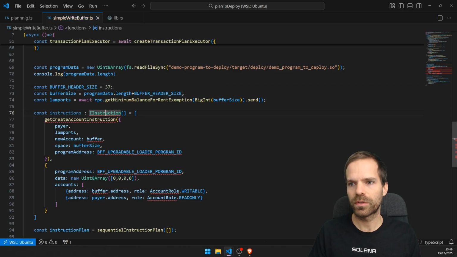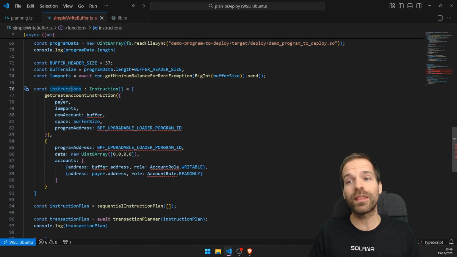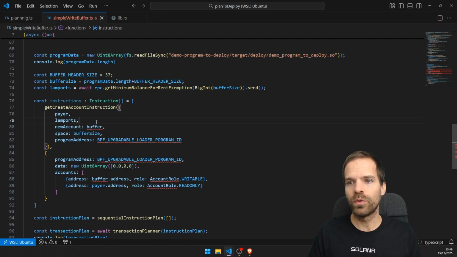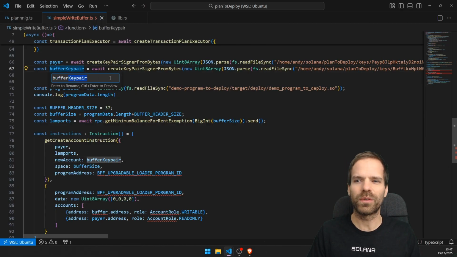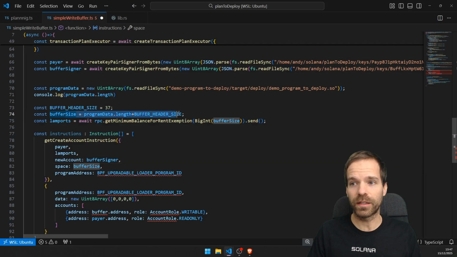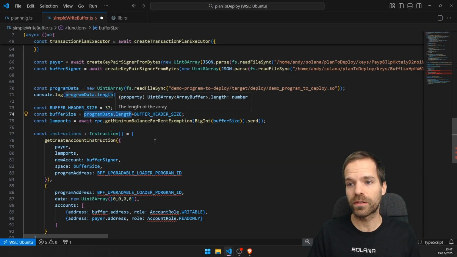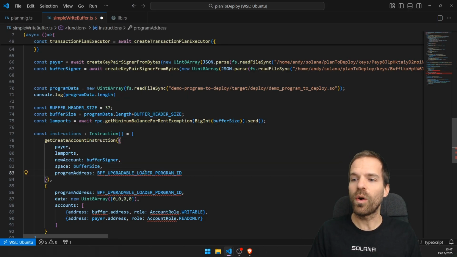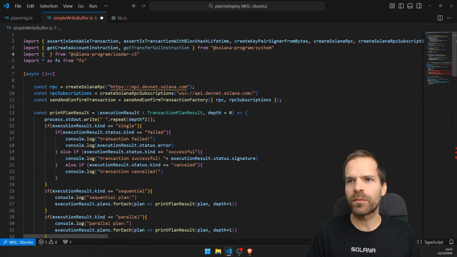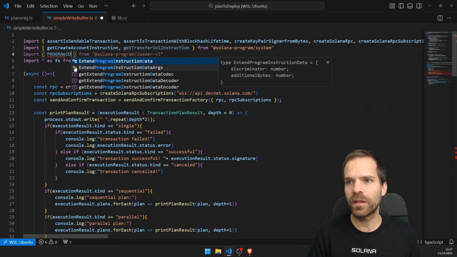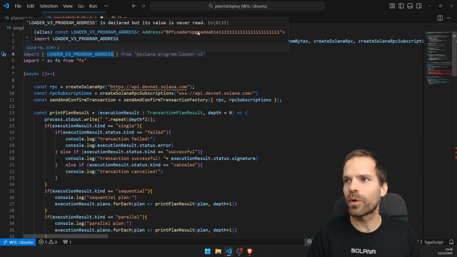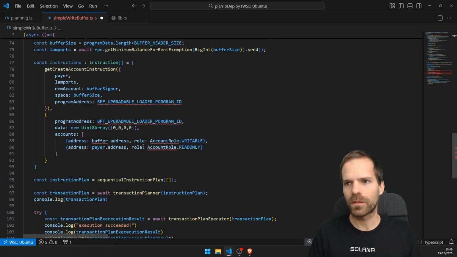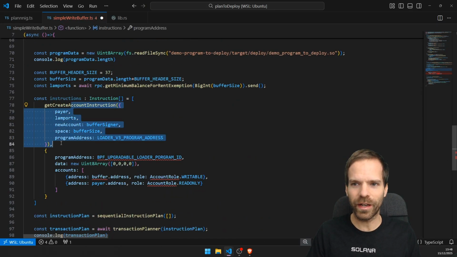And so our instructions will be to create the buffer account with the system program. The new account will be the buffer key pair. I provide the key pair signer here. Actually, I should call this buffer account signer, whatever. The space I allocate is header plus how much the program needs. And I create this account for the BPF upgradable loader. Also that I should hopefully find somewhere in here, program ID, loader v3 program address. There we go. Oh, and while we have a look at it, is that the BPF loader upgradable? Yes, it is. Perfect. That's the one I want. So loader v3, there. That's the create account instruction.